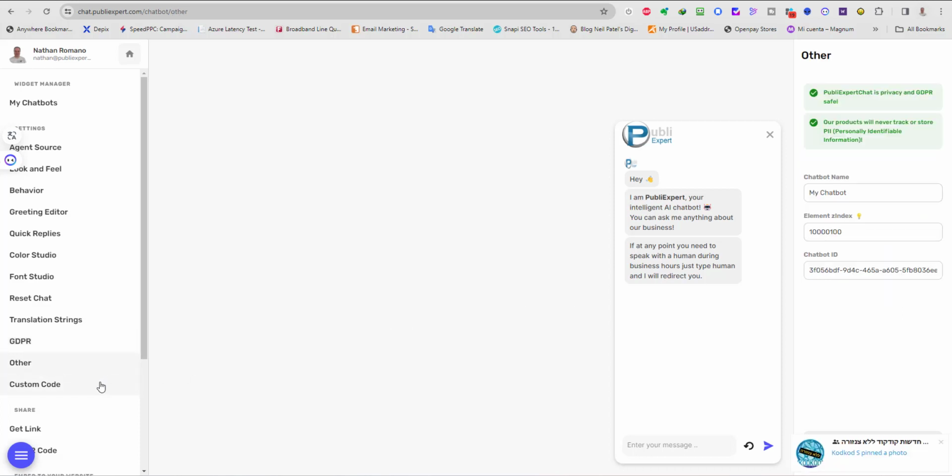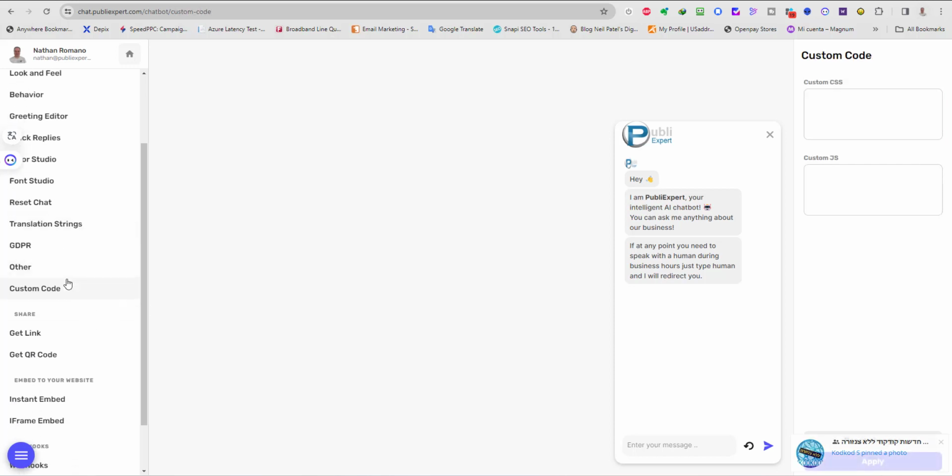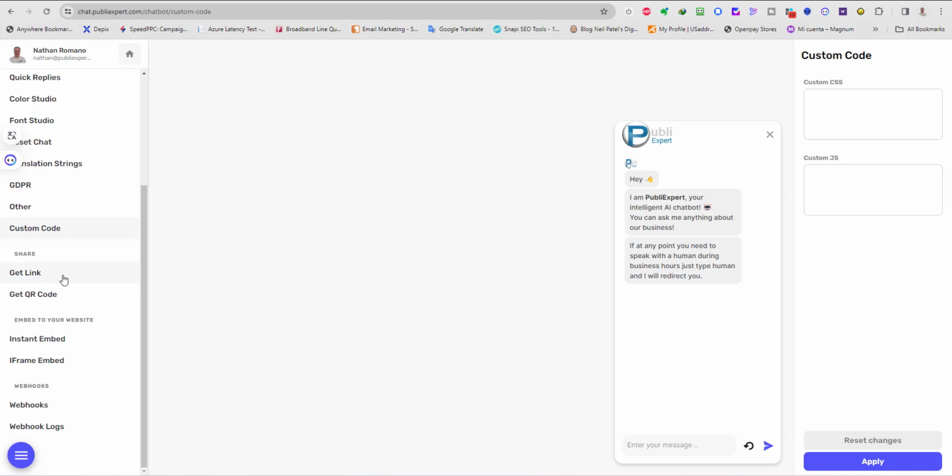You have your chatbot ID, elements. You can insert custom code if you need to or want to. And this is the fun part. You can get a link. Okay, you have a chat link for us with Public Expert with your custom link. So you can actually send this chatbot over to people via email, messaging, have it as an autoresponder, whatever.